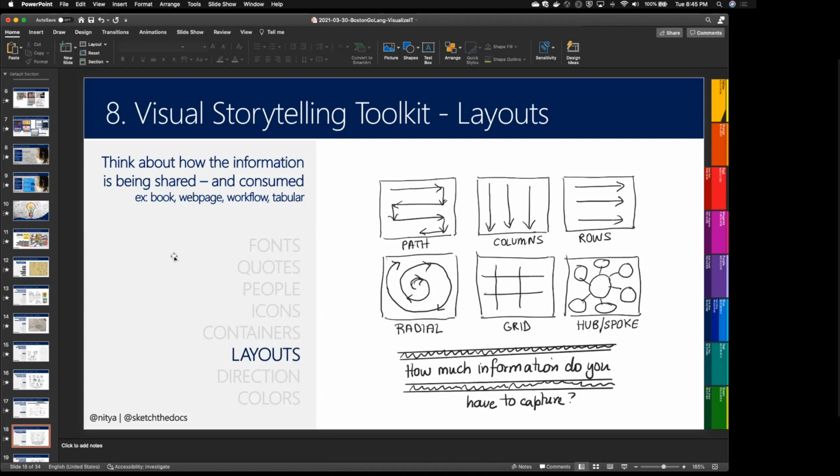So given these, you can immediately say if someone's talk is called 10 things you need to know about blockchain, then you might do a hub spoke architecture. You're like, oh, I need 10 bubbles, and whatever they're saying, I'm going to distill into one of those, right?